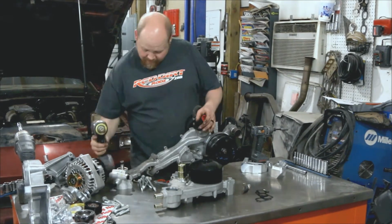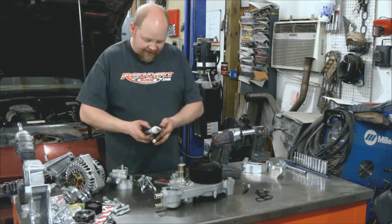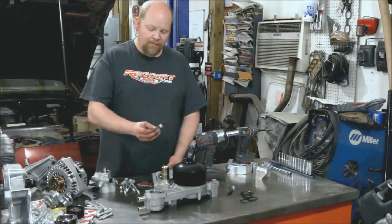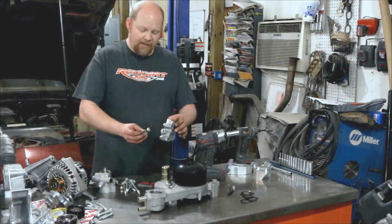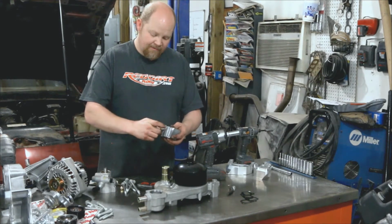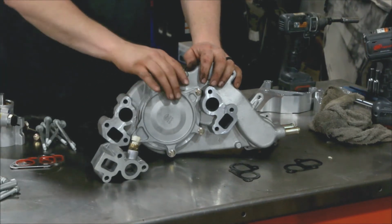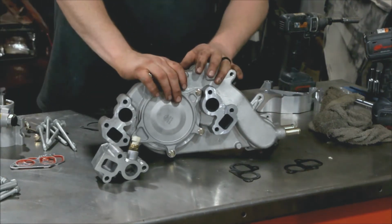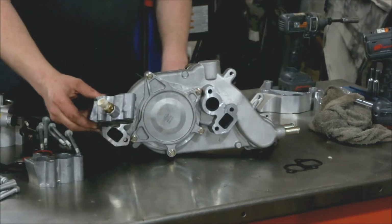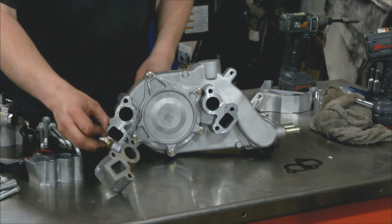Okay, pull that out. I'm going to take a little thread sealant, temperature sensor, the water pump spacer. Just going to thread that in there. Now then we have the water pump. This is a Camaro water pump. Comes with the kit. This is the driver's side spacer. It's the one that has the temp sensor in it.